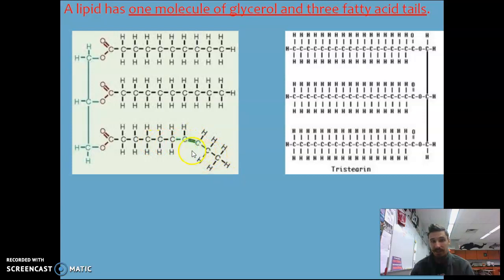And that's because of this bond highlighted in green here. This is what's known as a double bond. We saw this back when we were talking about carbon compounds at the beginning of macromolecules. Carbon can form double bonds between itself and other atoms, and here we see a carbon-carbon double bond. These double bonds are very firm, very rigid, very hard to break. And because they're so rigid and strong, it actually causes a curve within the fatty acid tail.